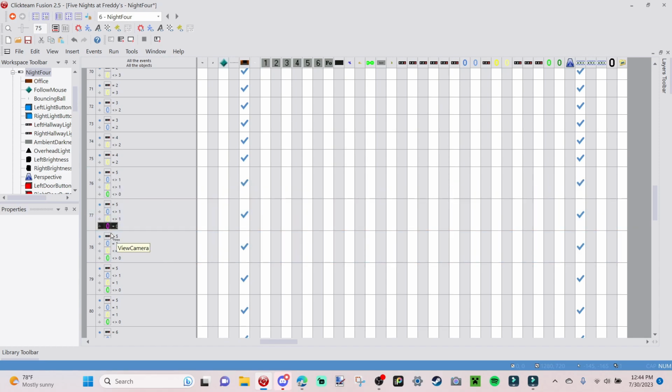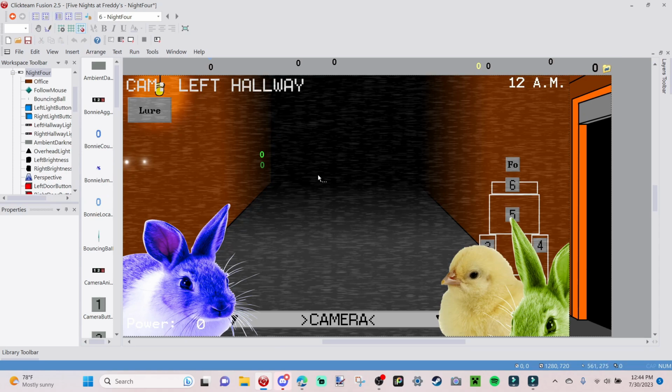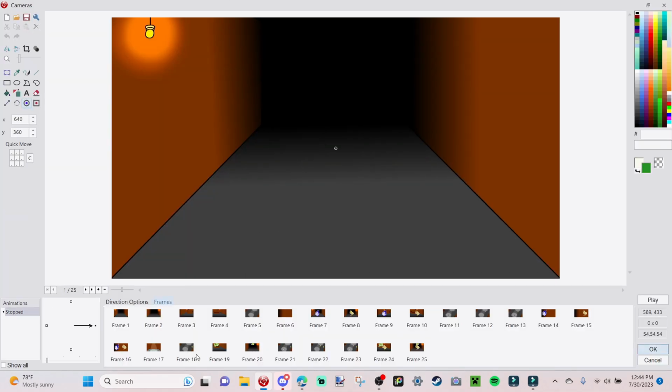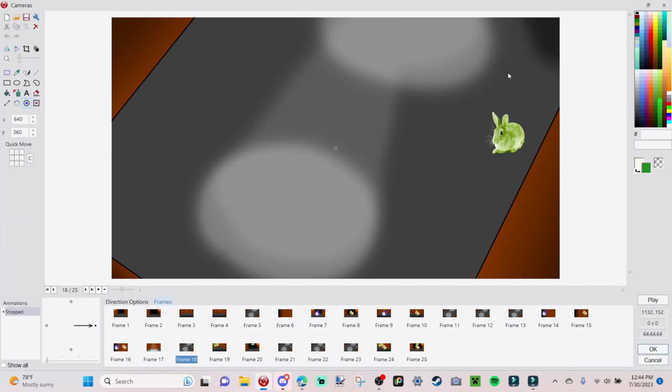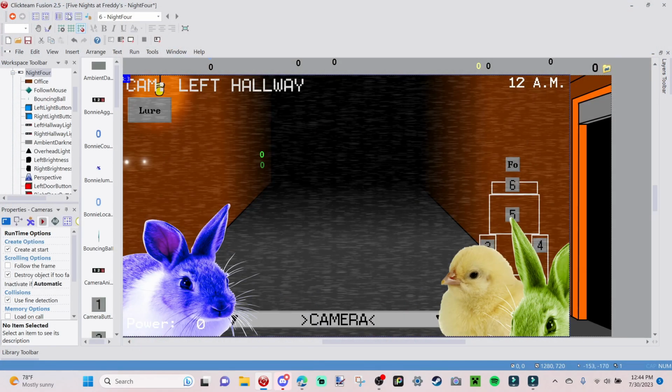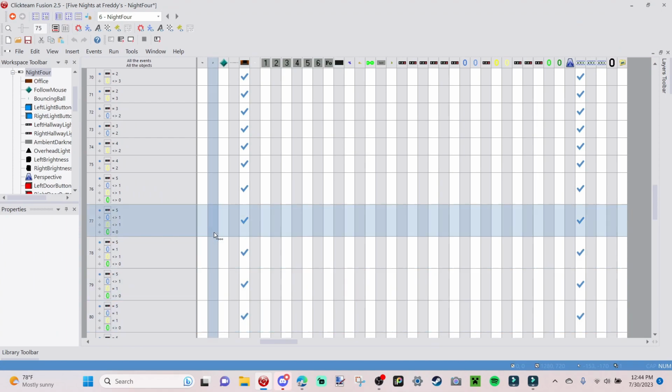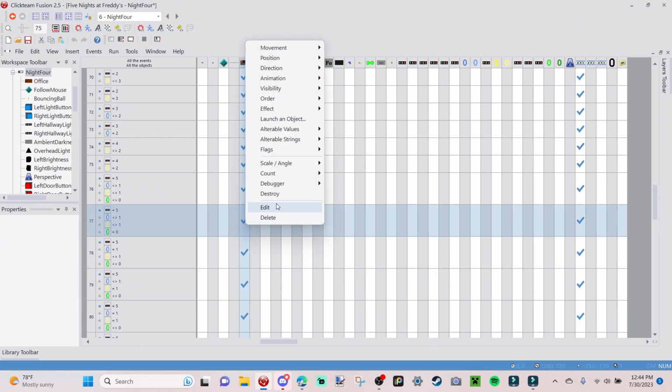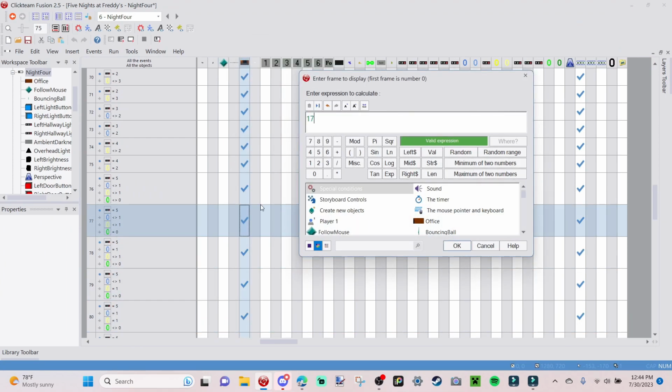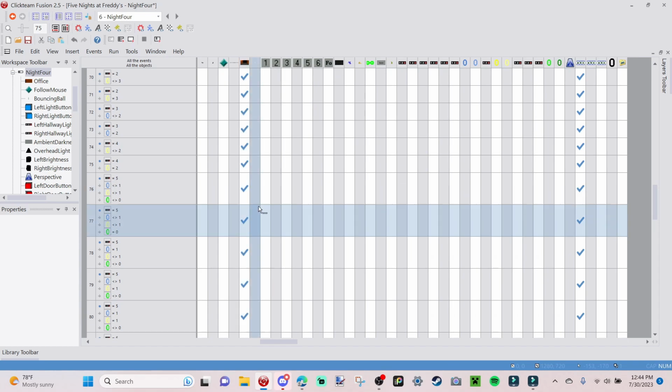So when Springtrap location is equal to 0, which is the spawn point, as I said before, he appears in frame 18 of my editor. So that means we have to force animation frame to 17 because the first frame is always 0. So in this case, we're going to force animation frame from 4 to 17, which is cool.